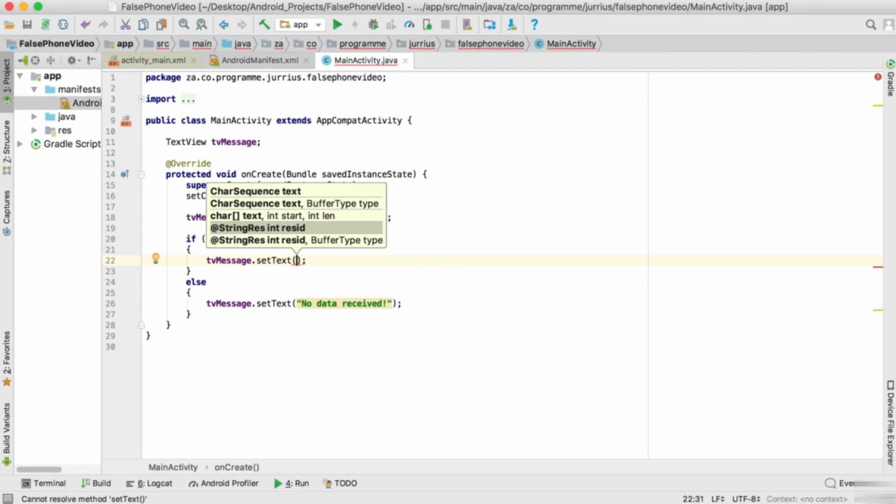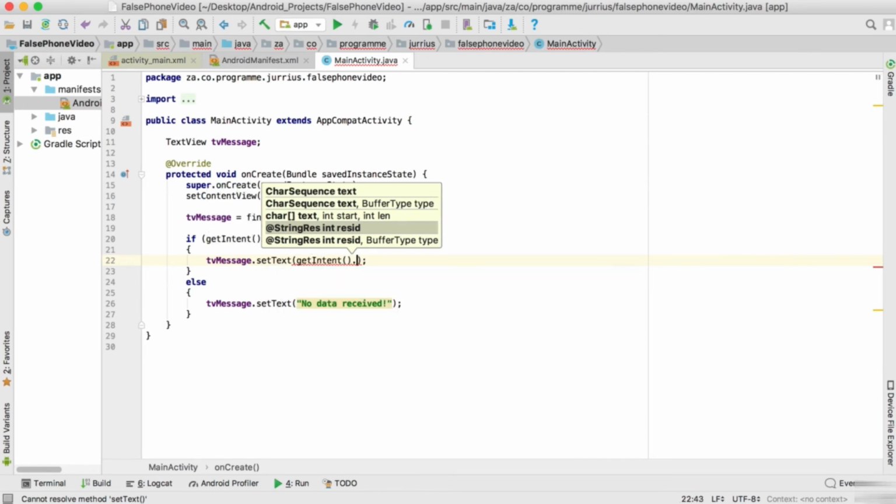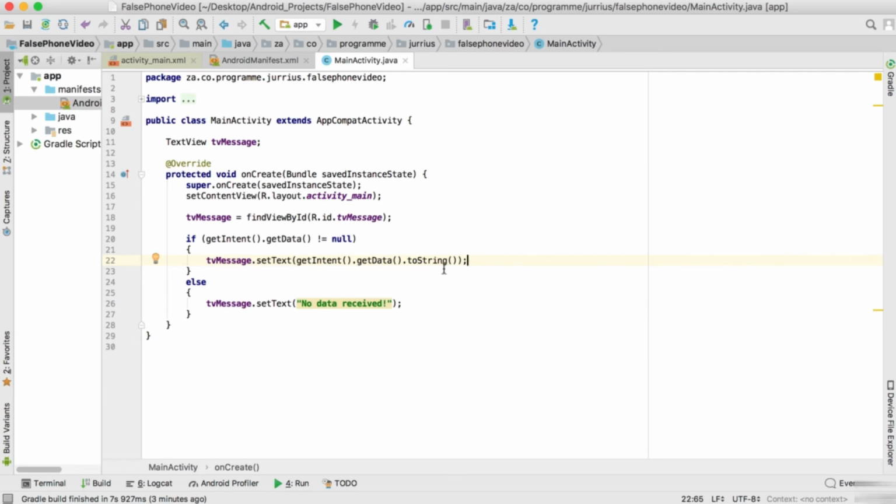And then the text I want to set there is the data. So I'm going to say getIntent().getData().toString(), and that converts whatever data was sent through as a string. So let's quickly see if we run this now. We will either display the data, the telephone number, or we will say no data received.